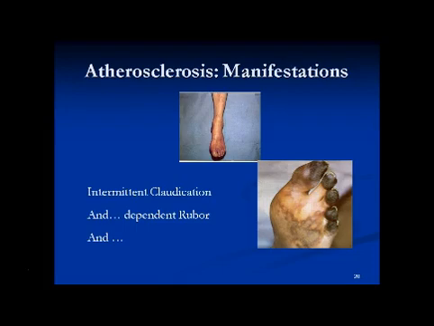We look at those color changes, and we look at those clear lines of demarcation, but also there's something called dependent rubor. So it is color changes when we elevate the leg, it becomes pale and white. So when it's dependent, which is hanging like off the side of the bed, it becomes red. So if you were to raise this patient's leg, it would become really pale and white with position changes. So that's another thing as far as assessment goes: if you're going to assess and document dependent rubor, then if you dangle their leg, it becomes very red.